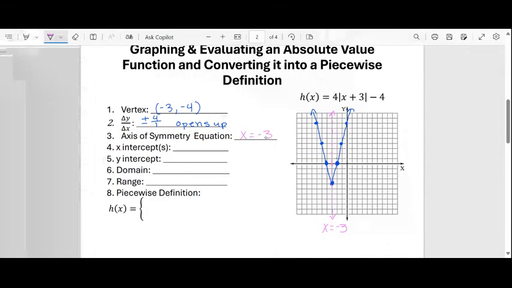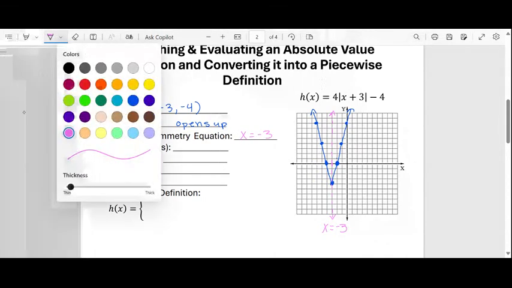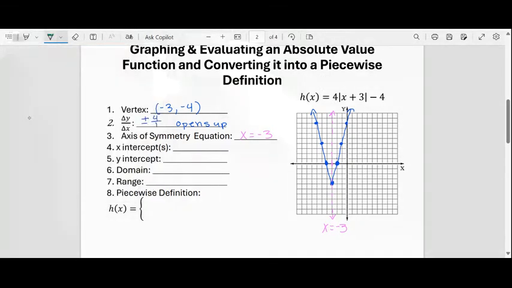Let's find our x-intercepts. Our x-intercepts are going to be where they cross the x-axis. So my x-axis is my horizontal axis. There's one right here, and then there's the second one right here. This point here is -2, 0, so it's back 2 from the center. So -2, 0 is one of my x-intercepts, and my other one is -4, 0.